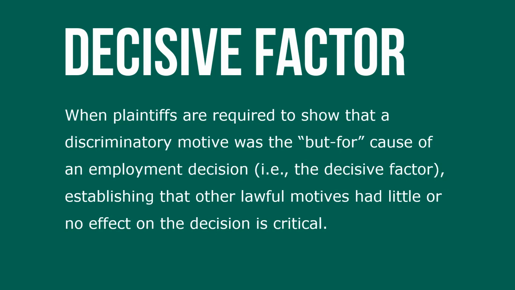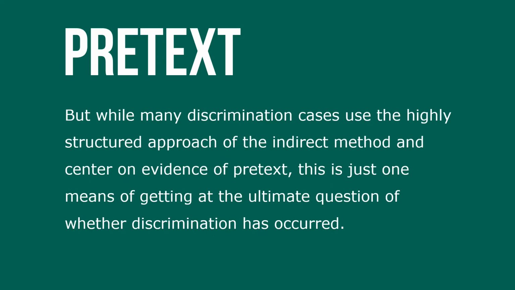When plaintiffs are required to show that a discriminatory motive was the but-for cause for an employment decision, the divisive factor, establishing that other lawful motives had little or no effect on the decision is critical. But while many discrimination cases use the highly structured approach of the indirect method and center on evidence of pretext, this is just one means of getting at the ultimate question of whether discrimination has occurred.